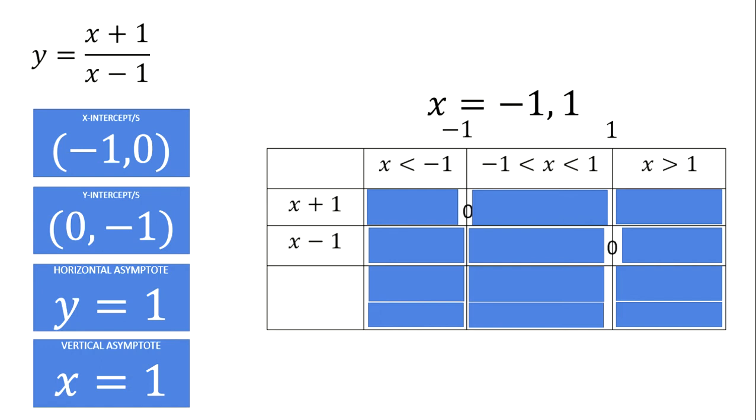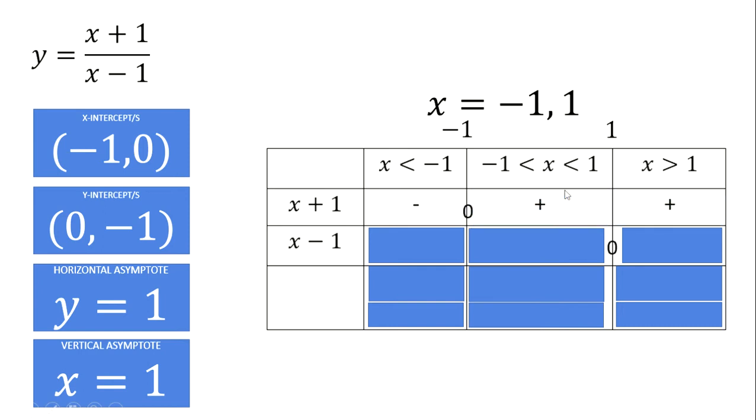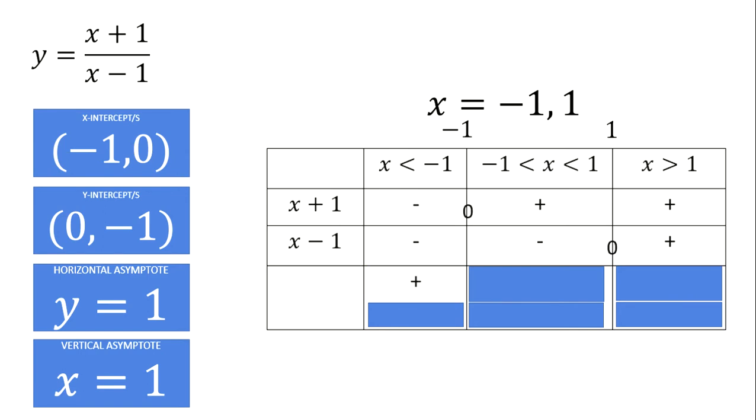All the signs here, to the left of 0 is negative since the sign of x is positive. So in this case, we have negative. And then for the right, it's positive. Same as with the second one, since x is positive here, all on the left is negative and on the right is positive. Okay, so multiply each column. Negative times negative is positive. Positive times negative is negative. Positive times positive is positive.